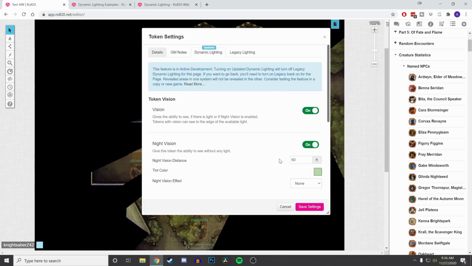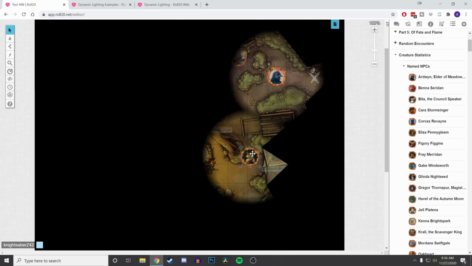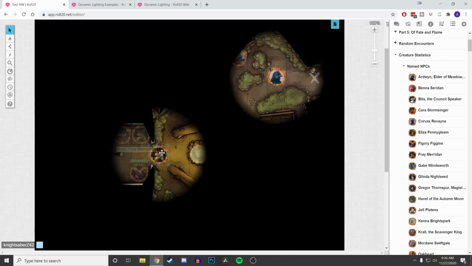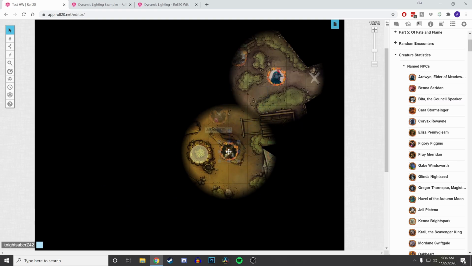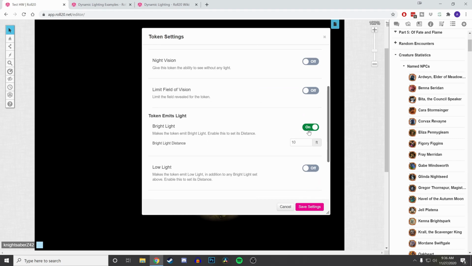And let's go ahead and scale that down to 10 feet so you can actually see a difference. So that's how much she can see as I go around the dynamic lighting layers. You can see the shadows turning over. This guy right here is emitting a bright light, which is why she can see it. Because bright light means there's something physical that is emitting a light.